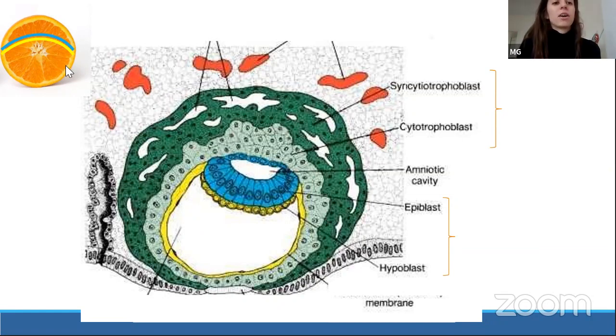I just put this diagram of the orange here to remind you that we're seeing this as a slice, but actually it's a ball, right? So the embryo is not thin and flat. It's actually, of course, a ball that is going to implant in 3D, remember the 3D aspect, okay? So we have the bilaminar disc made of the epiblast and the hypoblast.